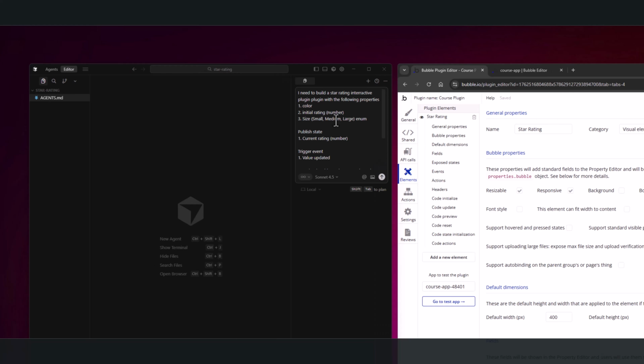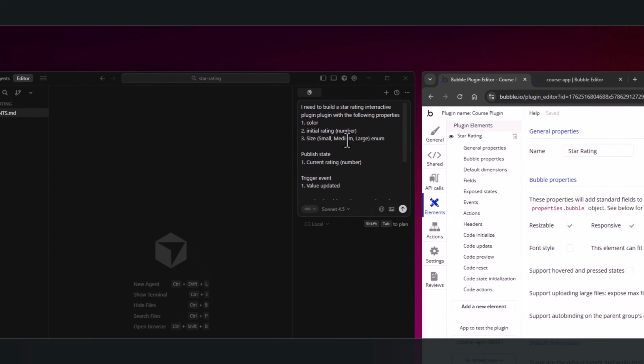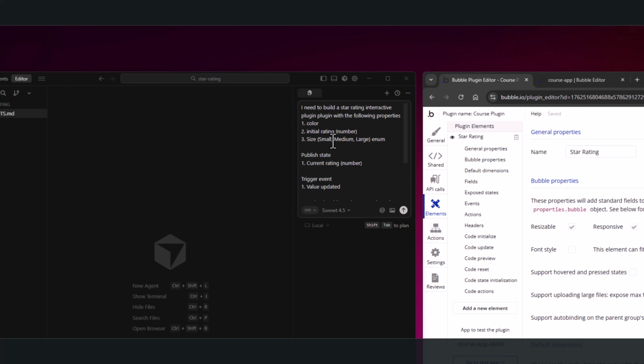Now I have entered my prompt and I'm going to read it out. I need to build a star rating interactive plugin with the following properties: color, initial rating, and size, which will be an option set, maybe small, medium, or large.